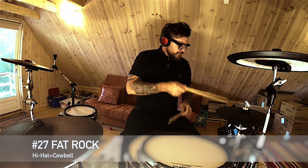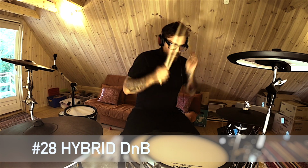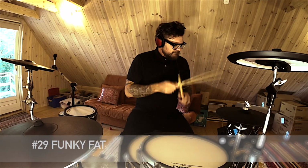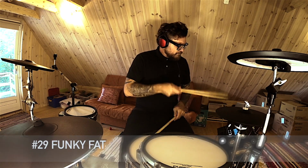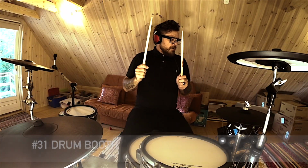Says cowbell with it. Cool, drum booth. This reminds me, a medium cloth wall. Bum, bum, ba da ba da da da da da. Little Rival Sons there.